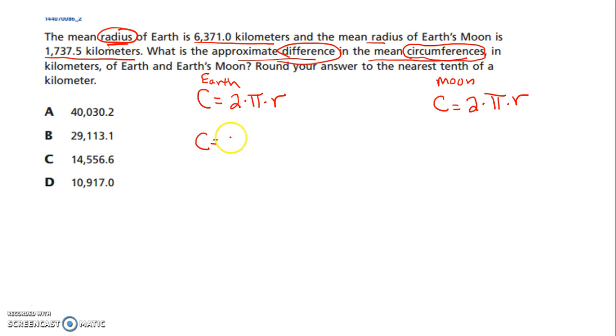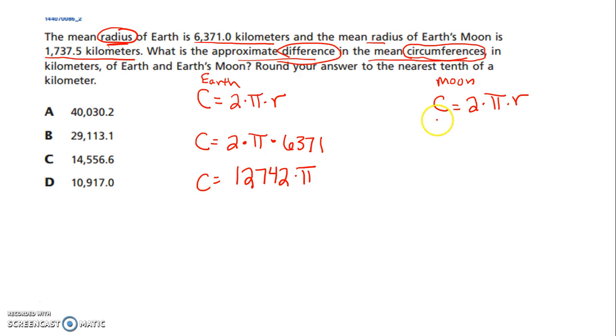So for the circumference of the Earth, it's 2 times pi times the radius of the Earth, which is 6,371 kilometers. I could put 0.0 if I wanted to. And so then on my calculator, I would just do 2 times 6,371, and I get the circumference of the Earth is 12,742 times pi. Okay, so it's about 3 times that number. I'm going to leave my answer in terms of pi until the very last step. A lot of times on the New York State test, that's what they will expect you to do.